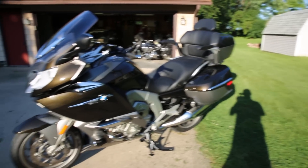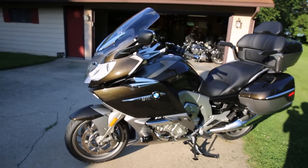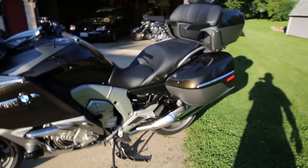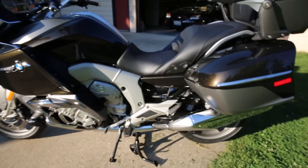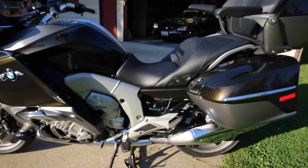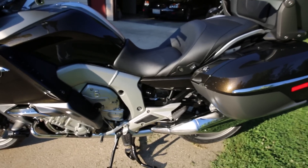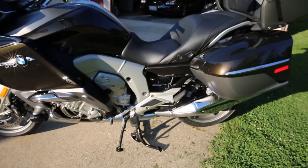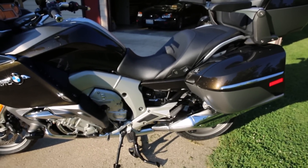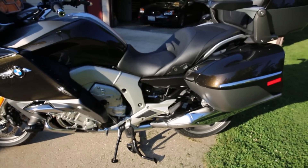I'm going to walk over some of the points I considered and things that were different from my last bike. I'm a pretty short guy, so I opted for the standard seat height. BMW now has four seat heights where they used to only have three — a low, a standard, a high, and even an extra high. The low is very hard with hardly any padding. I opted for the standard, which is what I had on my last bike.